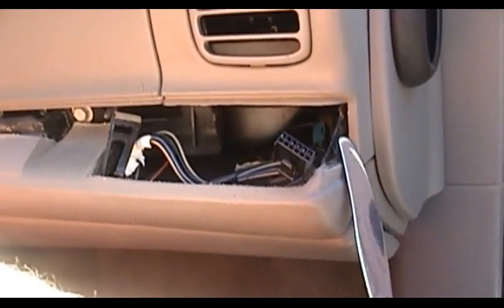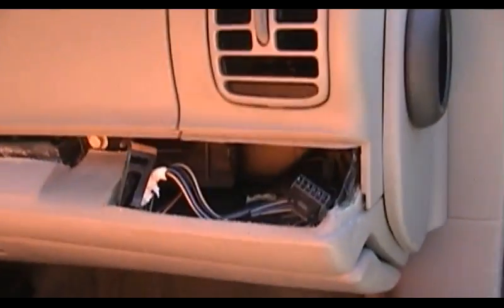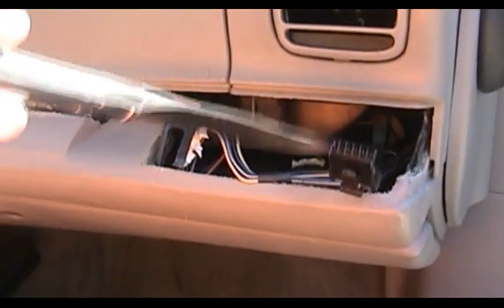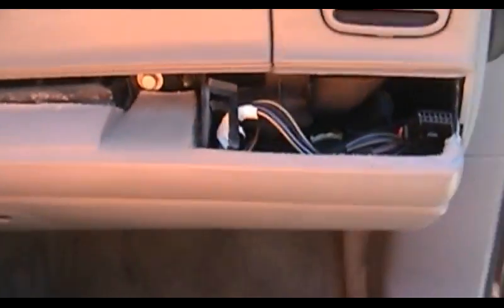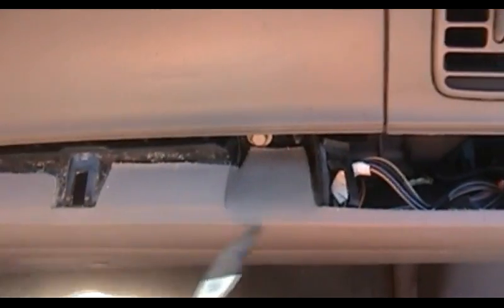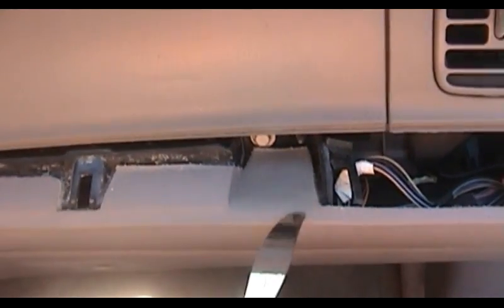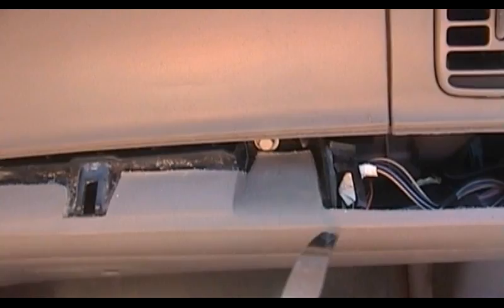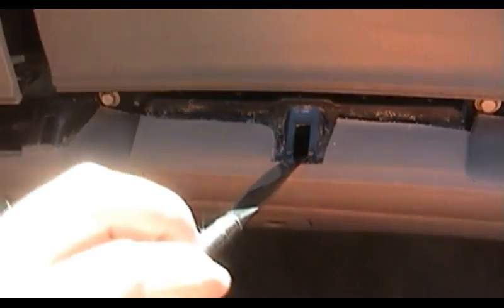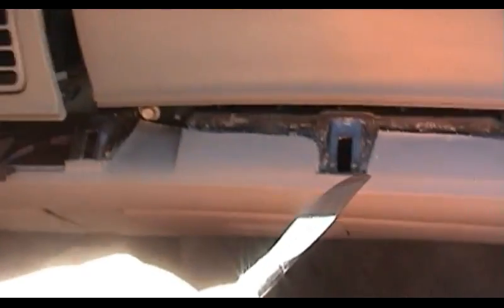You kind of work this loose over here, pull up on it like that, and pop that edge free, being mindful of the wiring connector for the passenger side climate control, if your car actually has that. This was already broken. I did not do this. I'm certain of that from having pried this up slightly in times past to take a look at it. You want to pry up here because there's a little clip that holds it into place. You can see that on the other side there. And then you go down the line a little bit to the next one of these clips. And then you move on.